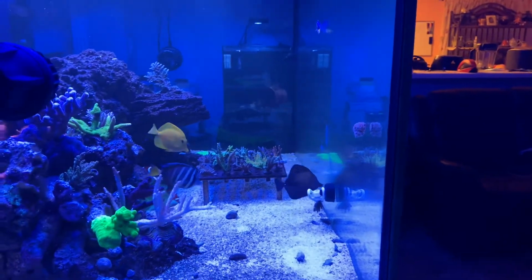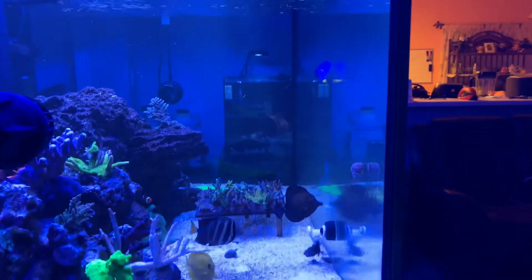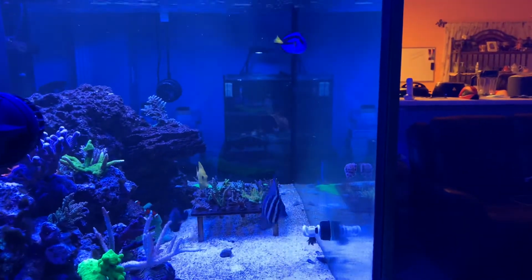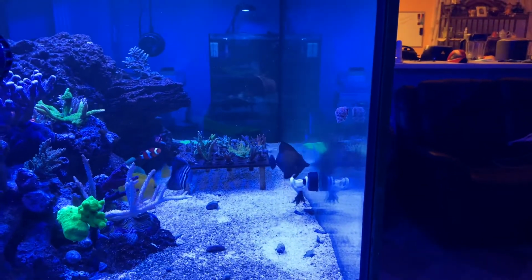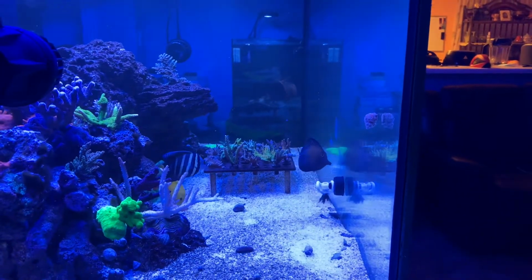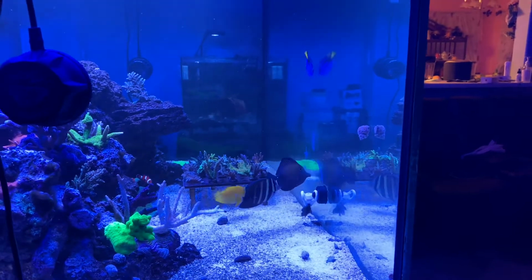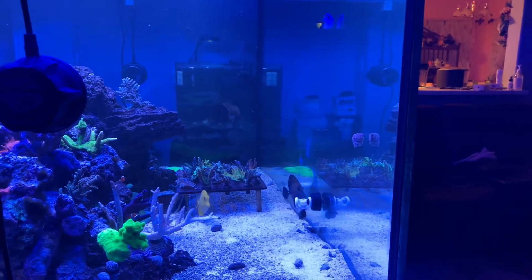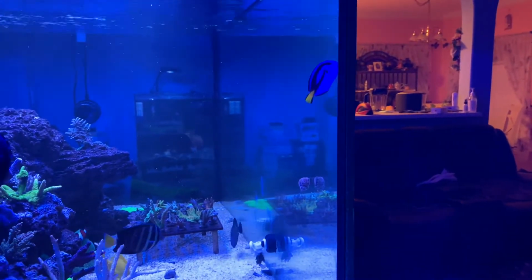But what this has done is it's distracted these tangs, and they're not attacking my little guys anymore. I mean, every now and then they'll chase them, the hey, get out of my way kind of thing. Like right there, he chased him, now he's going back over to his side of the tank. Now the sailfin is going to go back over here because he's more interested in what's going on in that glass. So it's just an interesting thing you can do if you're dealing with tank bullies. It does help. I do plan on getting a bigger mirror, a square mirror or anything I can get my hands on, to keep those guys distracted with their own images until these tank mates are just an afterthought.